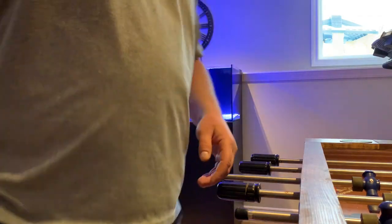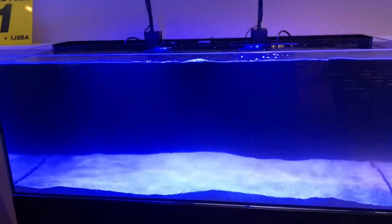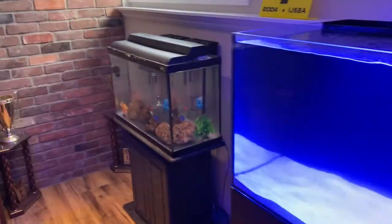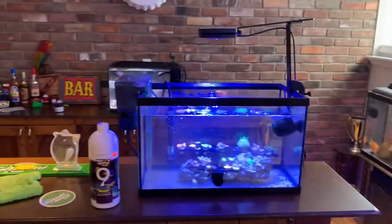I'm going to pick the camera up and show you what we're going to do today. Right now the bacteria is in and you can see it's a little cloudy, so we're going to give it an hour or two to do its thing and circulate through the system. We have four tanks down here, which is insane — my wife just loves it.